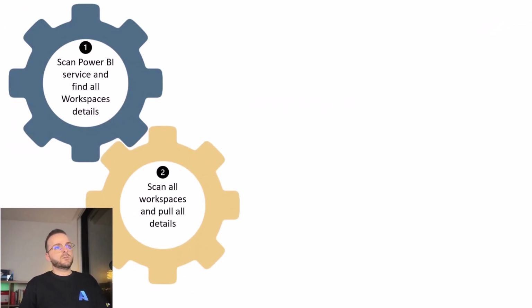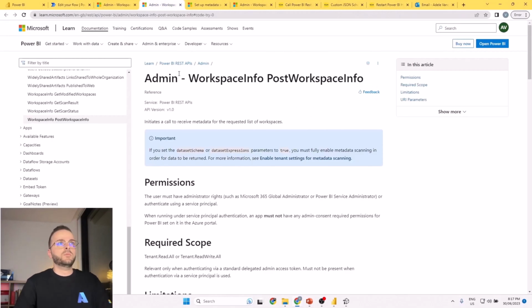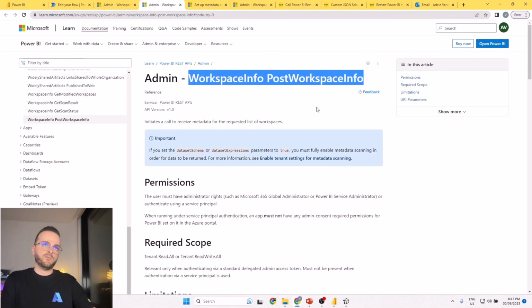in this whole solution is to scan all of those workspaces and pull all details. Now we have the list of the workspaces, all the IDs, and we need to scan all of them one by one. So let me go back to the Power BI API, because we want to use another API to scan. The API to be used in this flow is workspace info, post workspace info.